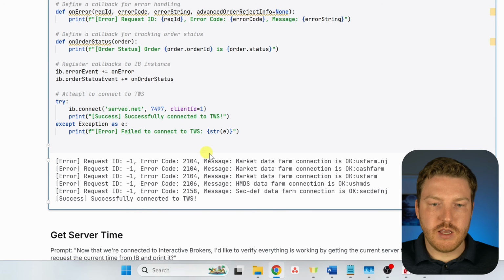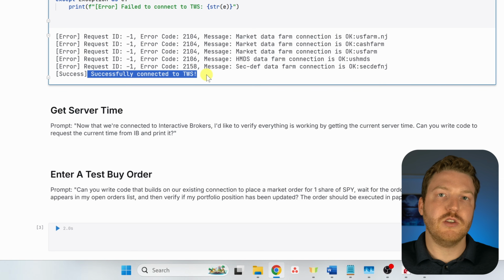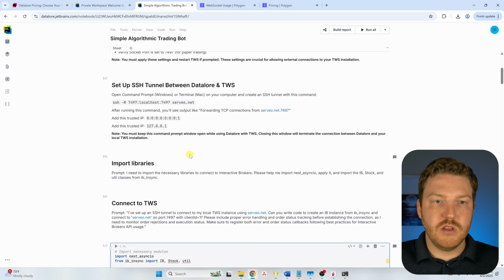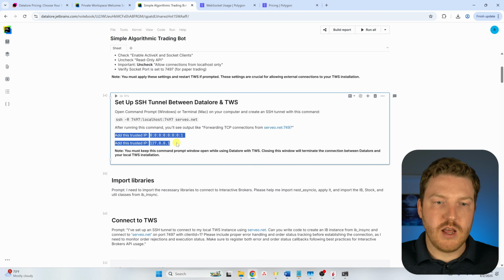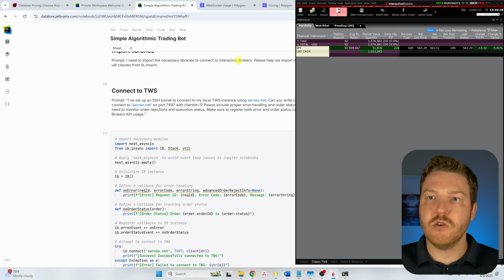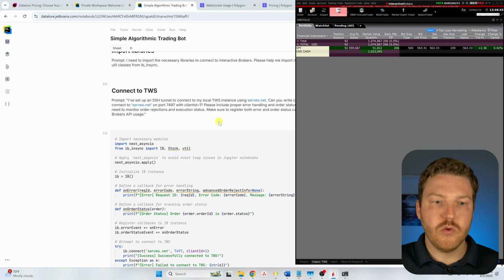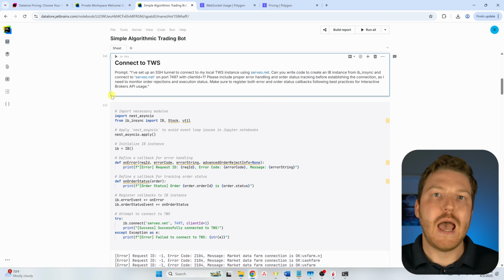Okay, so it looked like it had a few errors, and then finally it successfully connected to Trader Workstation. If you did this step where you added these trusted IPs to Trader Workstation, you won't really see anything pop up over here. If you didn't do that step, you'll see a box pop up where you have to say, I approve of this connection happening.